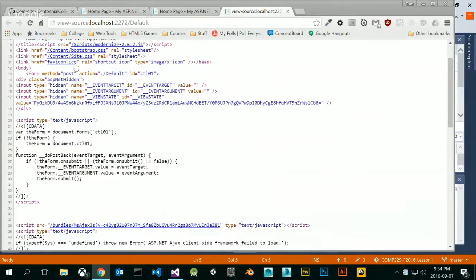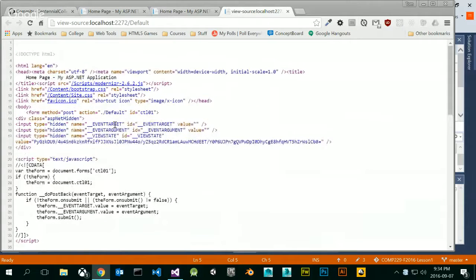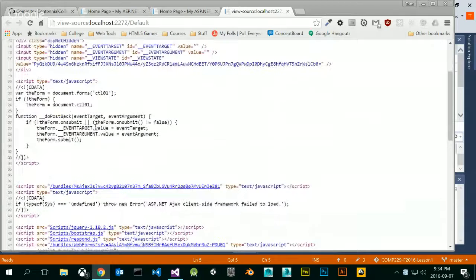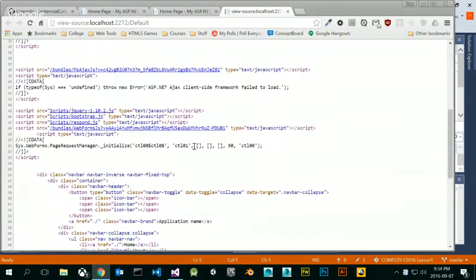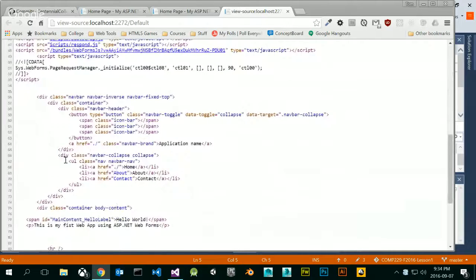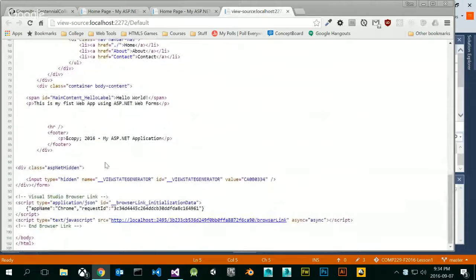So again, we've got our HTML, right, the top of my page. And as I scroll down, I can see that I've got some inline script. Not totally happy with this, but it does some postback. We're going to talk about what postbacks are in a second. And as I keep scrolling down, I got my nav bar. Here's my nav bar, right? And then as I keep going down to my content section, I'm going to come to the point where I have my form, my stuff. So here's one. Here's my main content, right? Hello label, hello world. So in a span, that's what it gives us, a span with an ID of main content hello label. That's what I'm getting back.